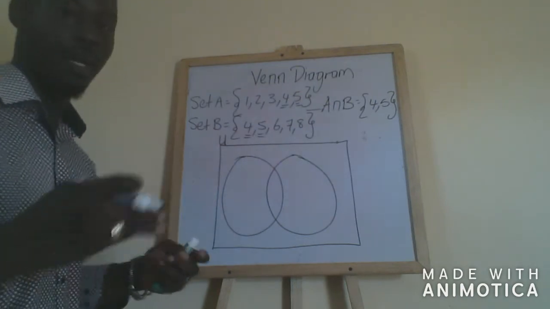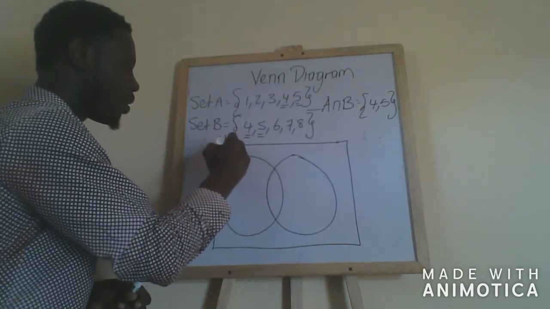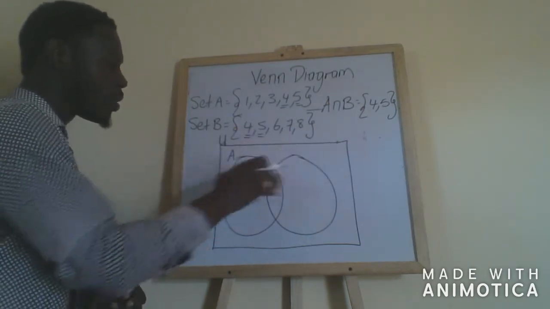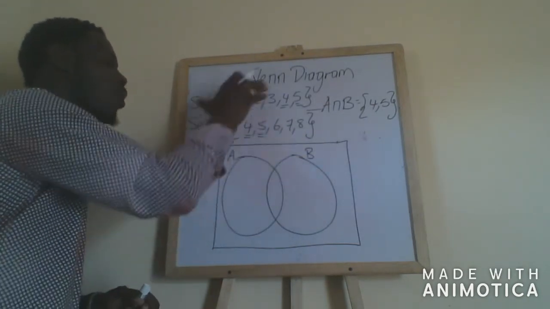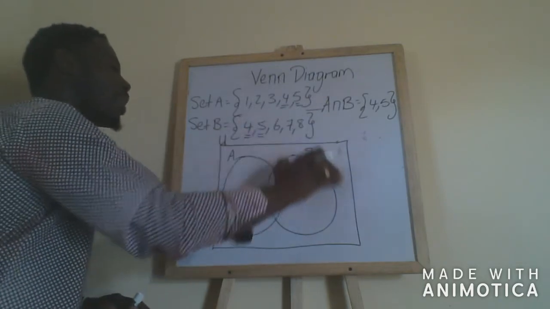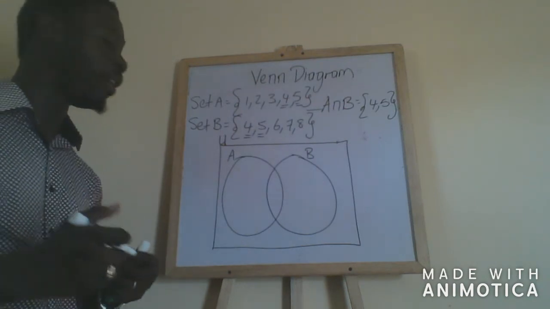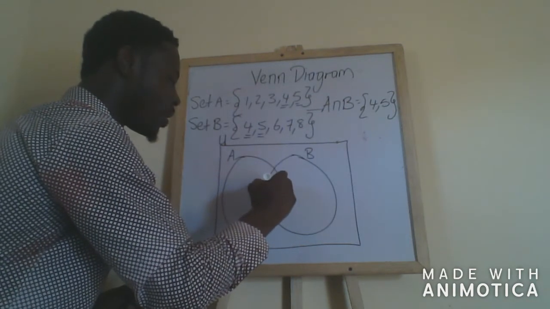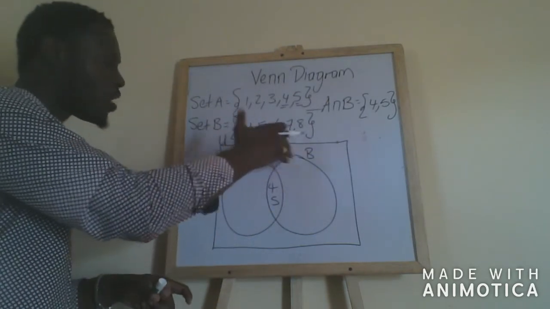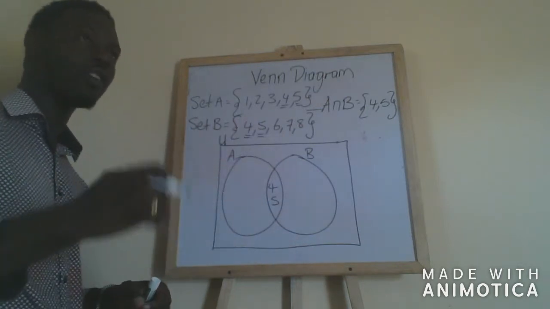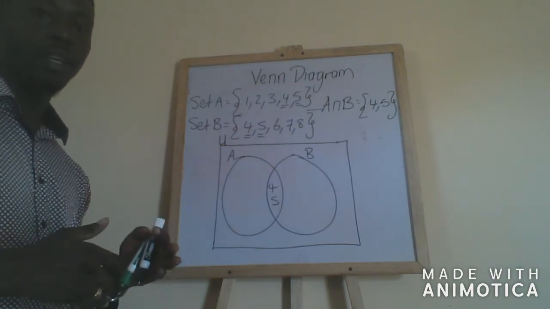So we're going to put in the elements or the members of each set. So we have set A, and we do label our circles, as we call them here, and B, and these circles represent our set. So we'll say set A and set B, and I recommend that we put in our intersection if we have any first. So this is our intersection here, 4 and 5. As you notice, 4 and 5 is already in the set, and just like when we did in the former video, we do not list an intersection twice.